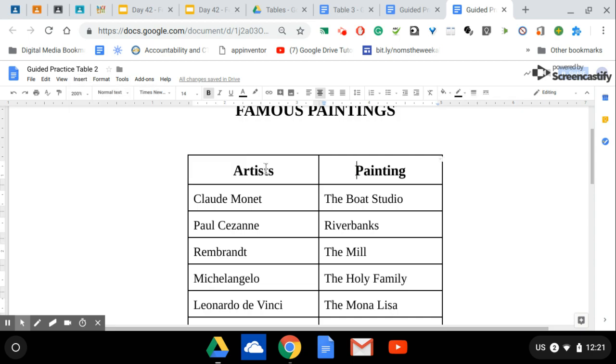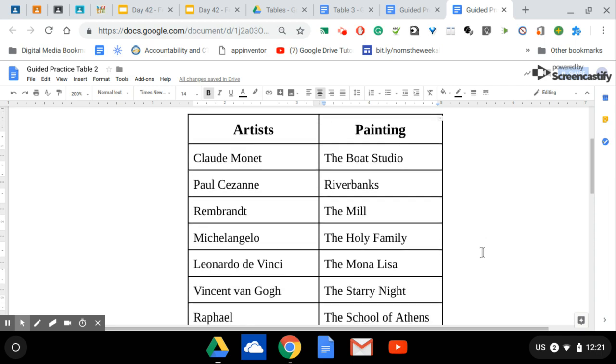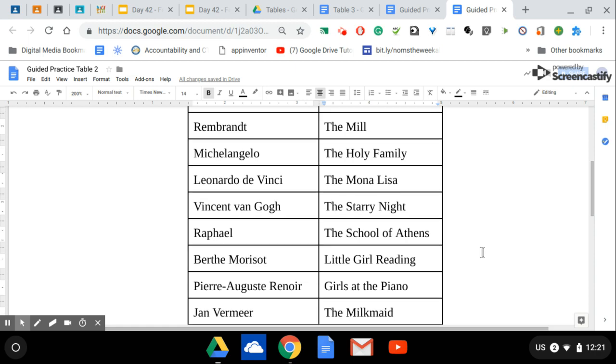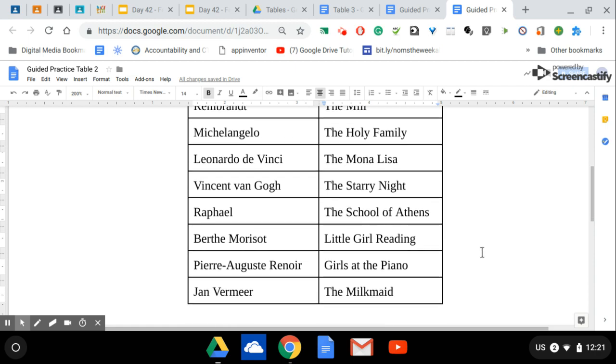Now notice my column headings. They are centered. They're bold. You can do those in about a 13 or a 14. They're not underlined. And then I do want you to go ahead and continue with your table. So you're going to see the body of the table. The contents is left aligned. I'm going to scroll down just a little so you can see the rest of the table, which is right there.